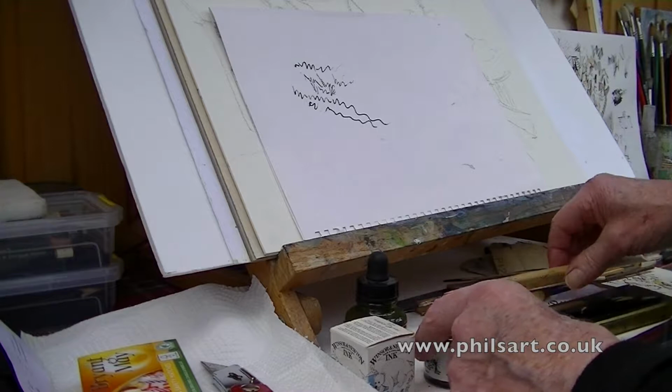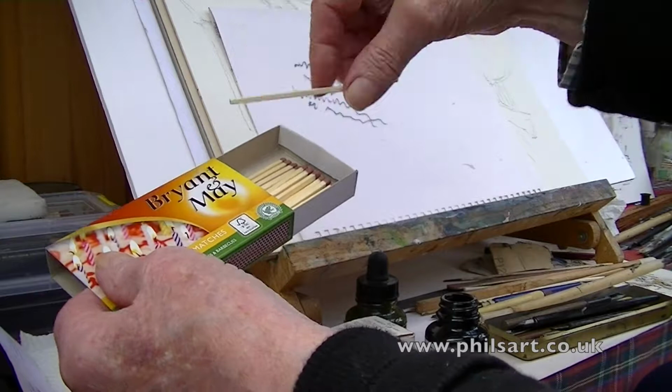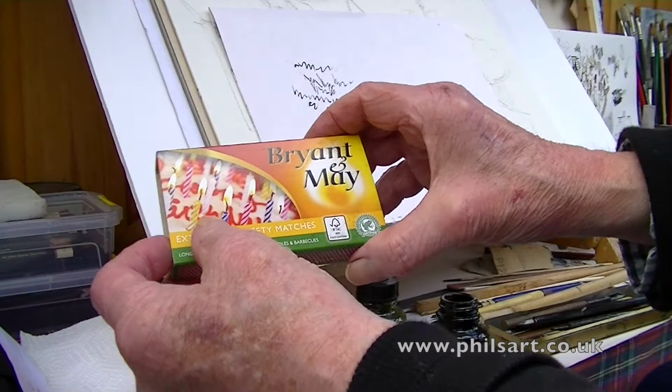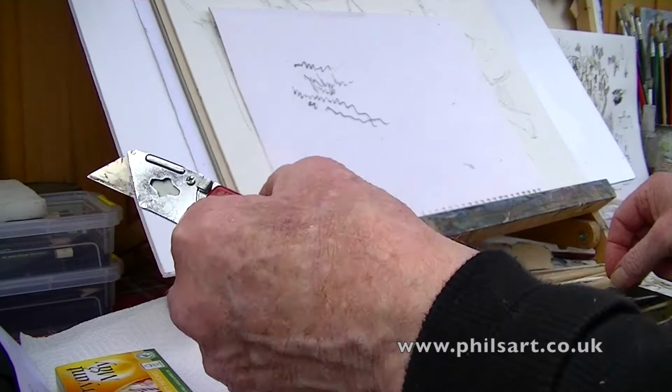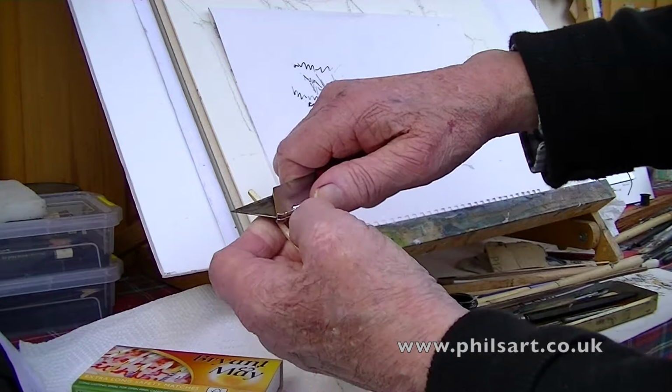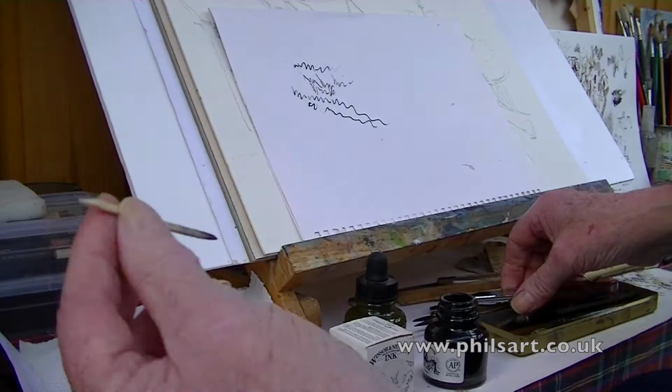And some people use the big matches, because they're that much bigger, like you can see there, rather than the ordinary ones. And you literally get a knife like that. And there is a matchstick, and you literally cut it like that, and then cut the other edge like that, to try to get a point on it. I'll just show you that. I think you can see that.